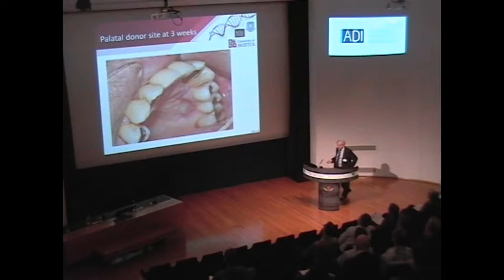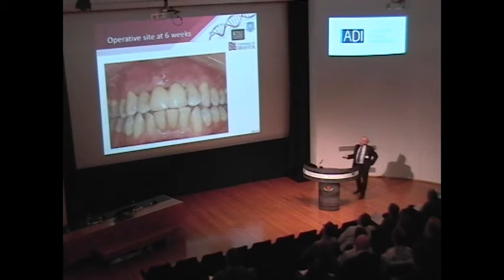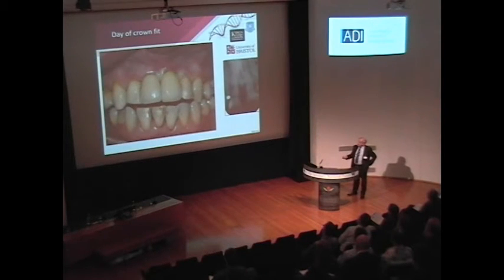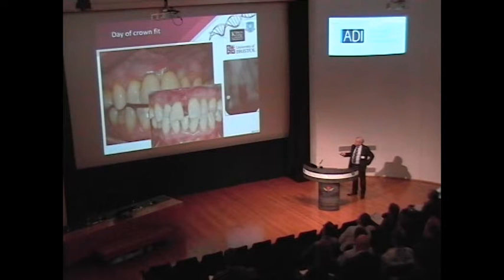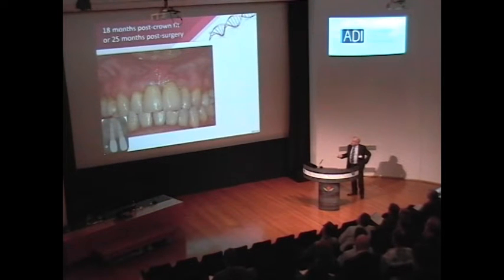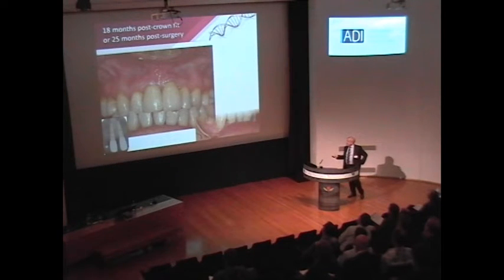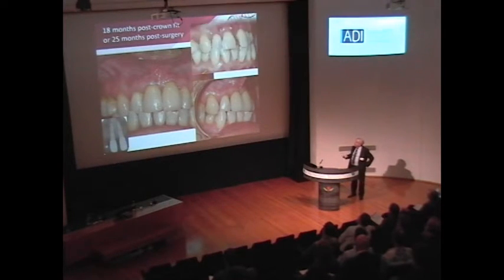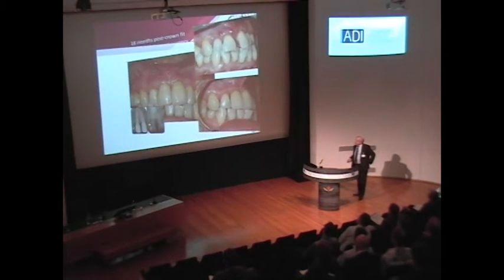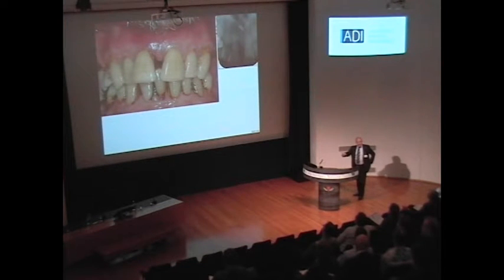I'll put this one in just to let you see what the palate looks like after 3 weeks. And 6 weeks afterwards, that's where we're at. Day of crown fit. Let's remember where we came from. And 18 months post-crown fit, 25 months post-surgery, that is our result. And that one is to compare to that particular site. So, that was the periodontally compromised. We now have an individually periodontally compromised.